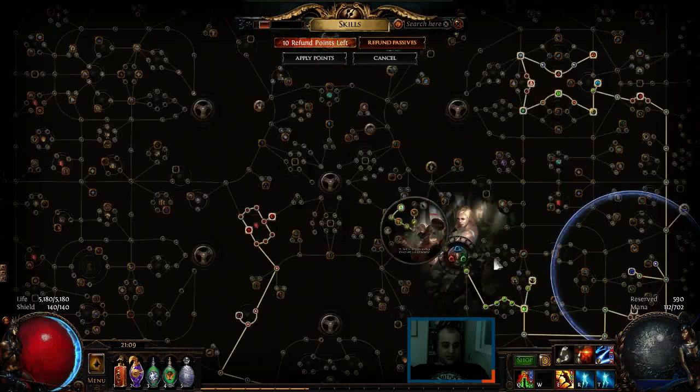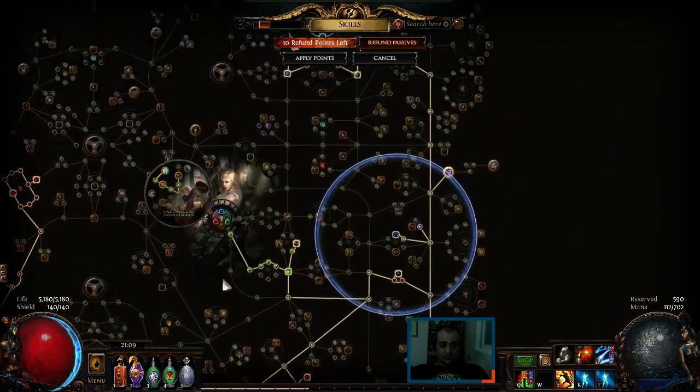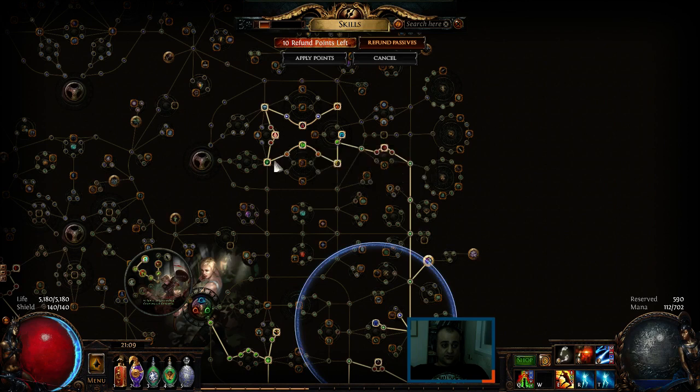Other than that, let's look at the tree. We are basically pretty standard stuff. I picked up all the life nodes along the way to the Shadow. Shadow gives us some physical, some crit, a bunch of attack speed, very needed int as well from these nodes. We got 20, 10, 10 more, and yeah, so 40 int coming in from just these.